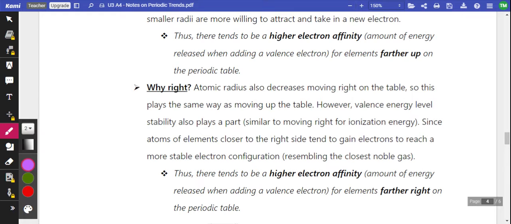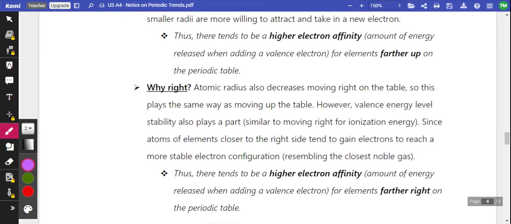On the right side of the periodic table, we have the opposite. We have atoms that want to gain an electron to get to that octet, to get that noble gas electron configuration. Okay, so giving something an electron on the right side of the periodic table tends to make things more stable anyway. It's what they're shooting for. So there's a bigger payout in energy. We give an electron, it's like, oh yeah, I was looking for this. Boom. Sends out a lot of energy as a result. Much more stable.